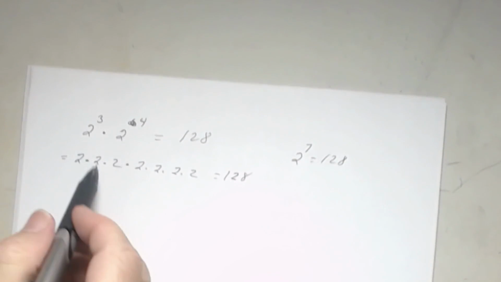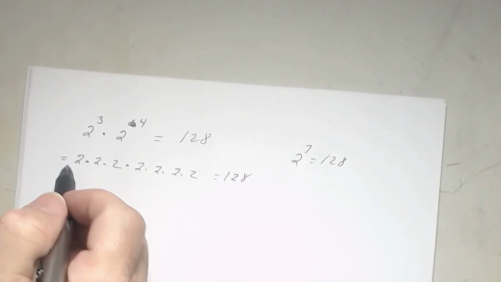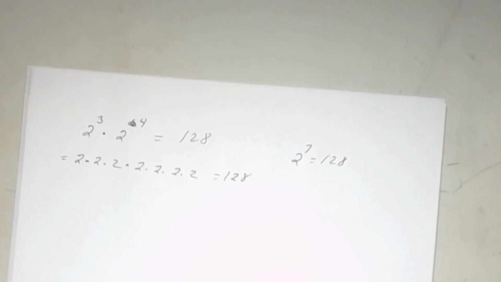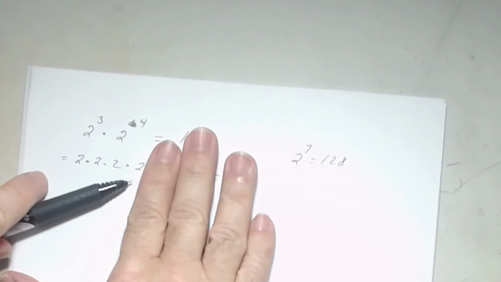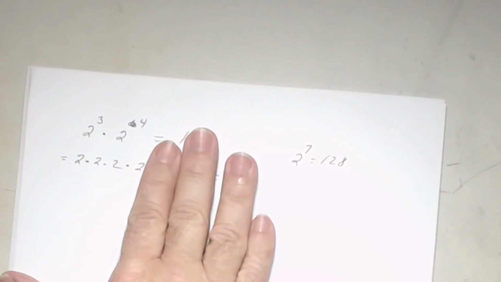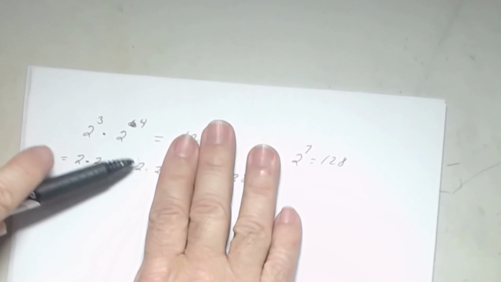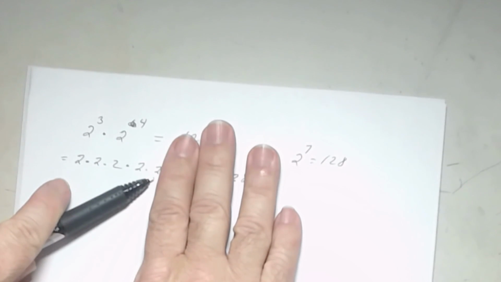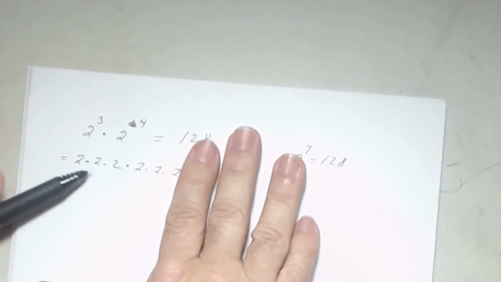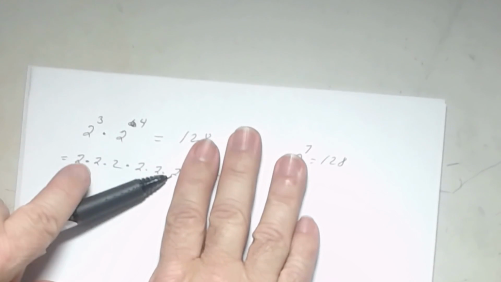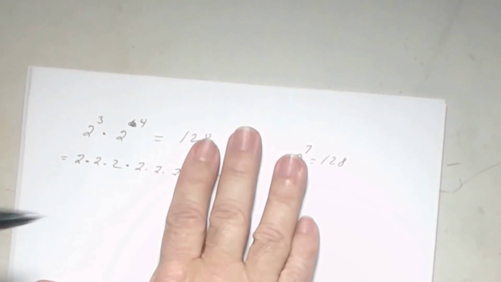Yeah. So notice that here, you see 2 to the third means 2 times 2 times 2? Mm-hmm. So if I did this, if I said 2 times 2 times 2 times 2, that really means 2 to what power? 4. If I said 2 times 2 times 2 times 2 times 2, that really means 2 to what power? The 5th, right? 5th. If I said 2 times 2 times 2 times 2 times 2 times 2, that's 2 to what power? 6? Because how many factors of 2 did you see here?